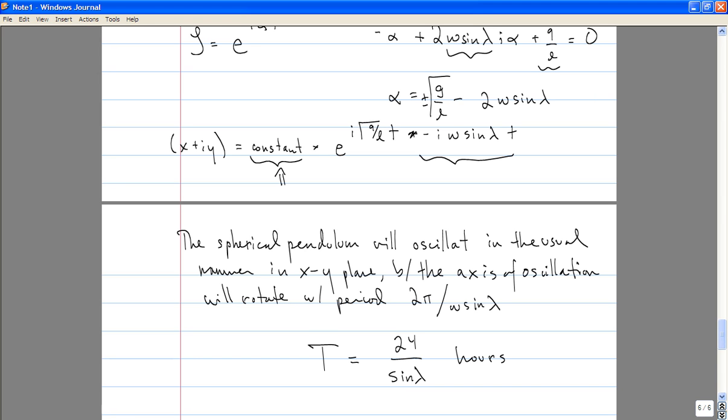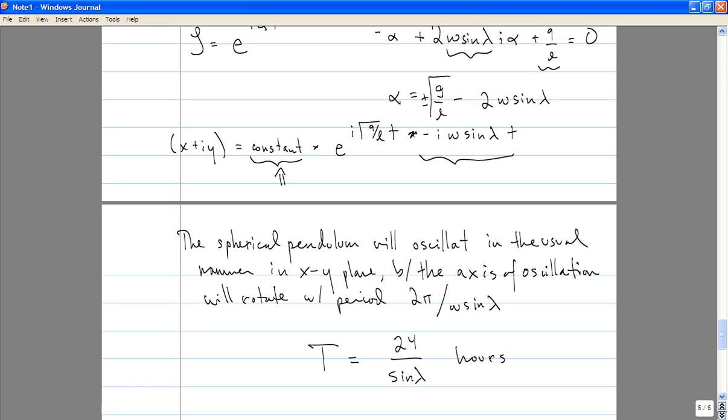So I should emphasize that I did a lot of dirty tricks to get this answer. Foucault's pendulum is one of these famous, slightly nasty problems. I chose this particular set of dirty tricks to present to you because it allowed me to use all sorts of nice little things like introducing x dot y dot minus y dot x dot terms in the Lagrangian. It allowed me to use complex variables to solve the system. It allowed me to use our knowledge about damped harmonic oscillators. So this is a set of approximations that I find very nice to use.